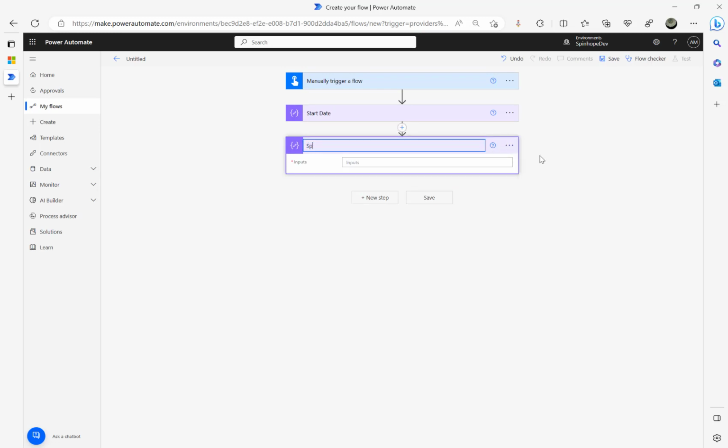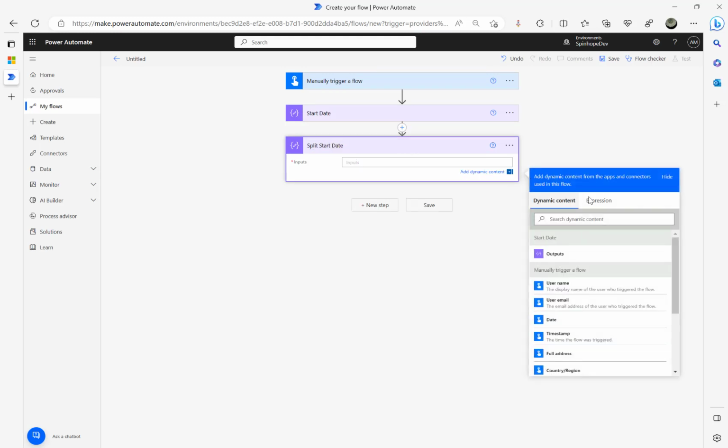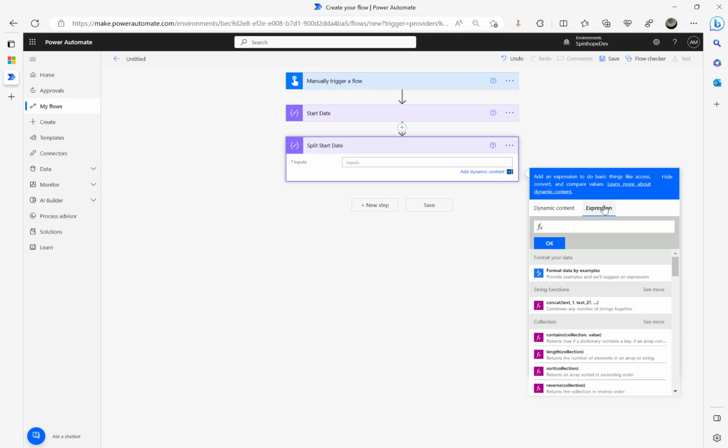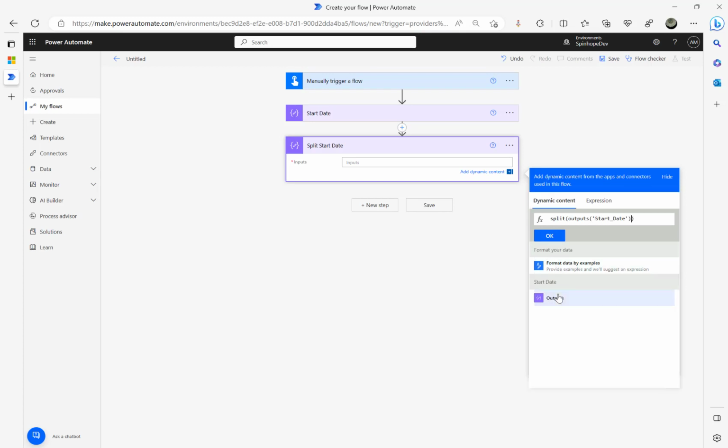Then I'm going to say here split. That's a split expression I'm going to use, like split start date. What the split expression is going to do is split the days, months, and the year. So I'm going to type split here, and under the expression, place your cursor inside the brackets, click on the dynamic content and select the start date, comma, and use the slash.